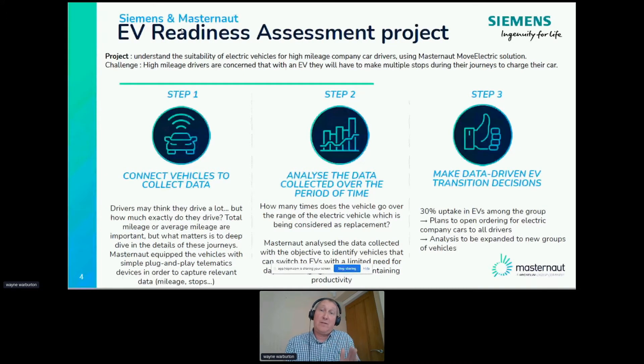If we can get 100 electric vans in the next 12 months out of the 900, at least we're starting on that journey. And we know these people, if they're charging overnight, don't need to worry about charging on the public network, which is not always reliable. It was a really good case study of using plugin devices to test suitability for company cars through the Move Electric tool. We then took the hardwired device data from the LCVs, analyzed that, and now we have a nice roadmap for how we're going to electrify the vans. The driver survey gives us the real key answers, and it's also enabling us to select the right electric van — not just from size and payload, but critically from a range perspective.